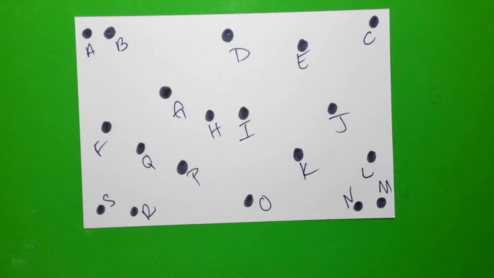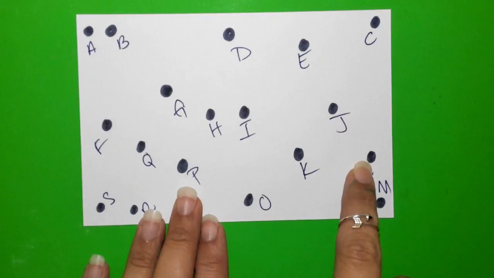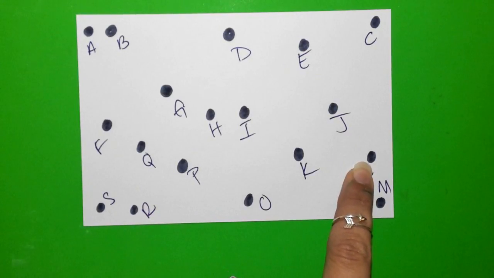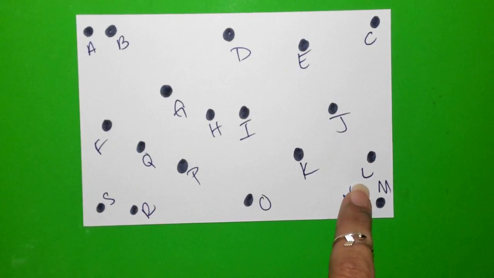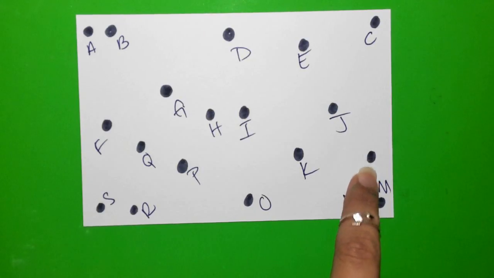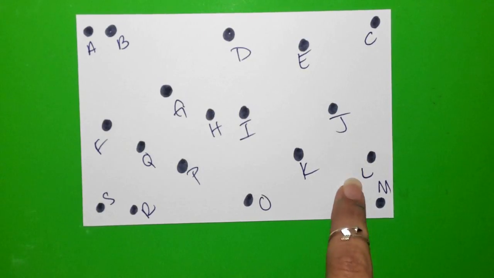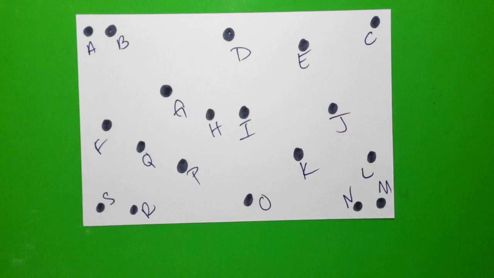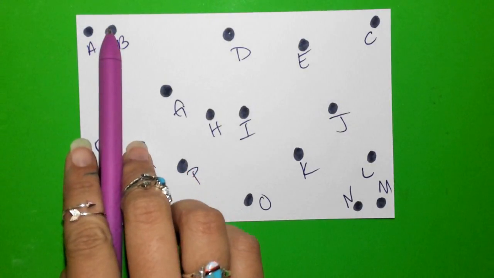Can you tell me how to get to another point? Anybody? Tell me a point. L. L? Okay. Do we agree that that's a point? And he named it with how many letters? One or two? One, because he just said L. All right. What about B? If I said point B, would you know where that is? Yes, it's right here, right? What about point G?